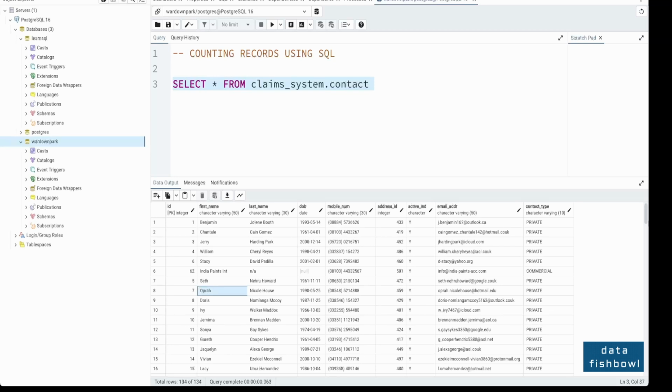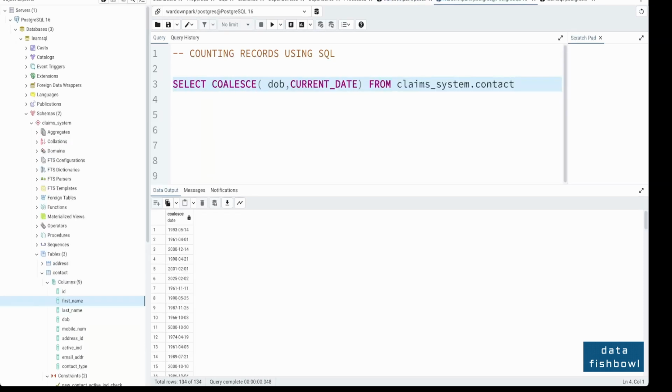Now, one way to get around this is to actually substitute something for the null value, okay? There's a video on the coalesce function in this series. You can go and have a look at that. Essentially what that does is say, whenever you hit a null value, choose an alternative. So you could substitute, using the coalesce function, the current date if you wanted, and then you'd get a value coming out for every single one of the 134 records.